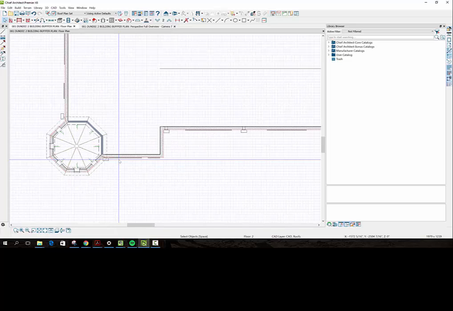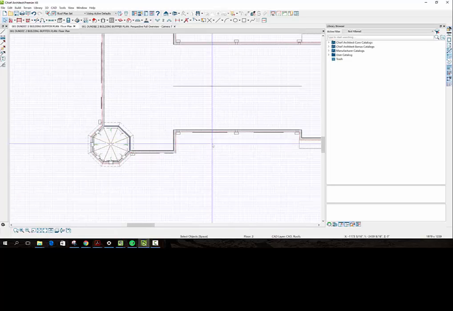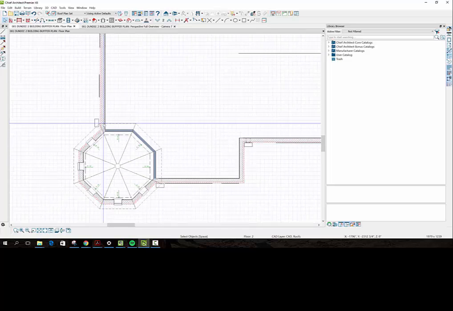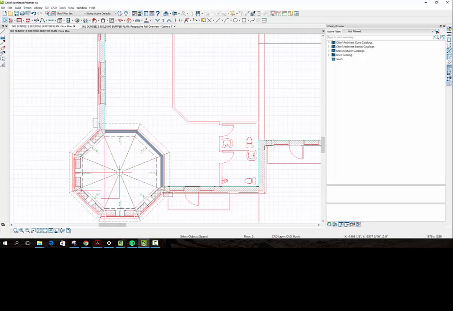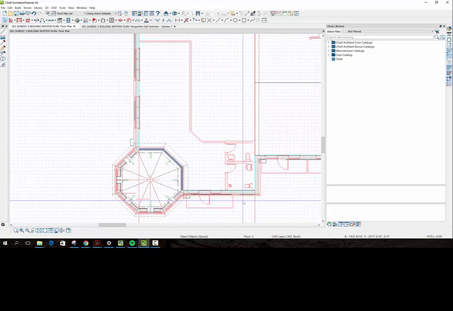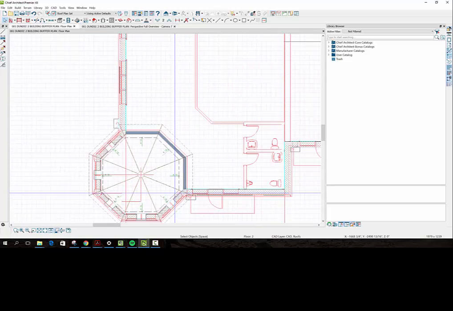However, we are concerned as how do we get the water off the main roof. So let's work on that. Let's turn on a reference display, which shows the first floor. Let's see the windows down below, bathrooms, etc.